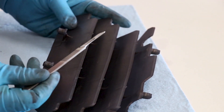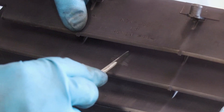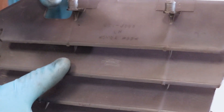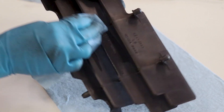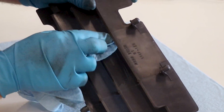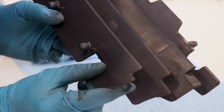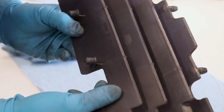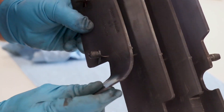Time to see if this dye is actually gonna hold up. I'm gonna try scraping this stuff off and see if that does anything. Looks like it held up remarkably well — it's more just scratching the plastic and not really removing any color. Next I'm gonna try acetone and gas. The acetone doesn't touch it at all. Gas — same result, still holding up really good. Last thing I'm gonna do is bend the plastic just to make sure it hasn't lost any flexibility and to see if the dye will flake off. Still looks just how it was before.